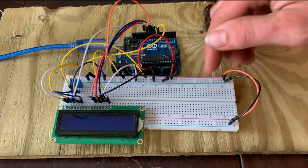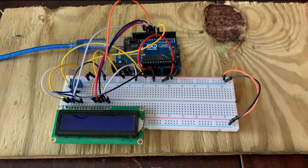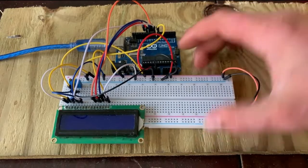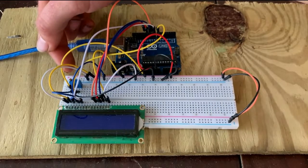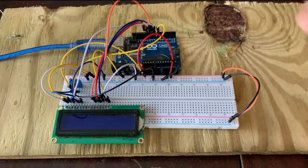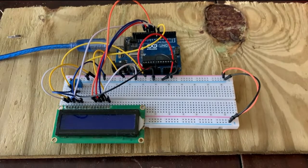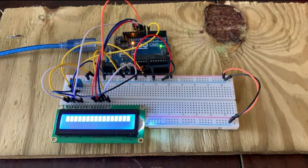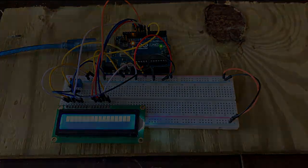We have the power rails jumpered just so we can ground the other stuff when we add it. And then we have power run from the Arduino to the power rails. And then you can see our 10K potentiometer for the contrast adjust. We'll go ahead and power it on, make sure the LCD's getting some power, make sure everything's hooked up right. It won't display anything right now because we don't have it programmed, but we'll go ahead and get into the program and get it to print something.